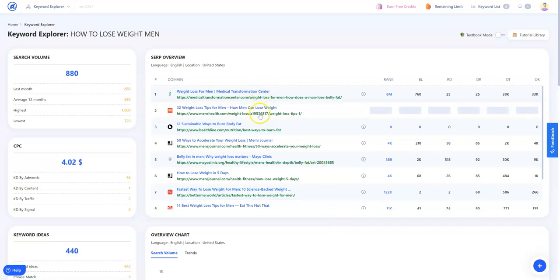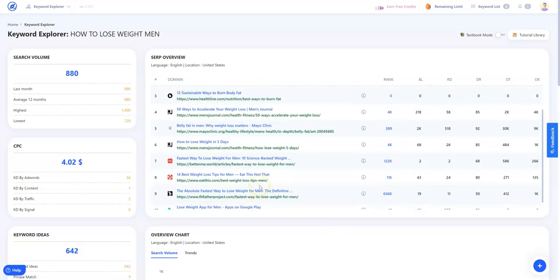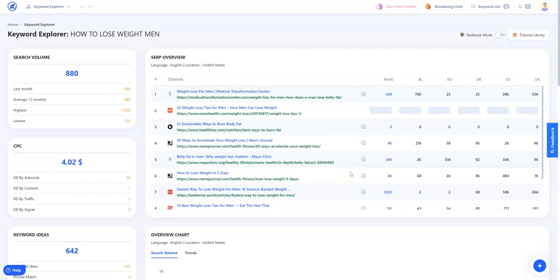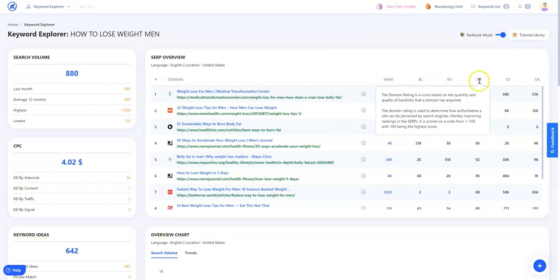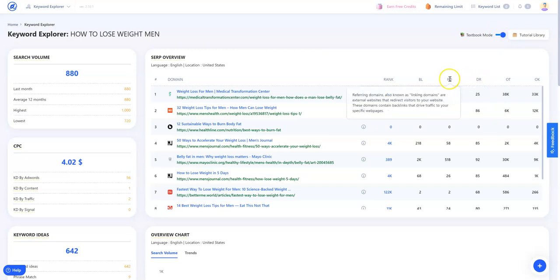It's going to show the top ranking 10 pages right now, and their backlink profile. What is RD? I know domain rating right here is right there. And I wouldn't consider myself an SEO expert. Some of these right here, let's see. Okay, so yeah, that's the domain rating, and it's out of 100. The referring domains. Okay, there we go.